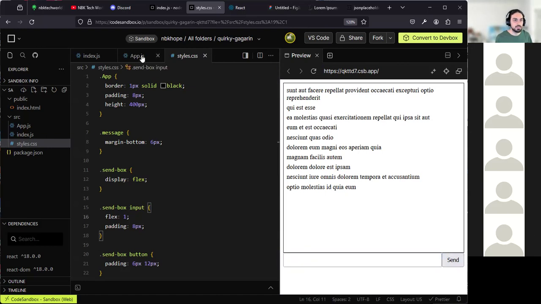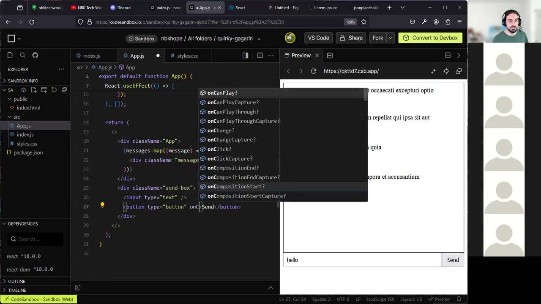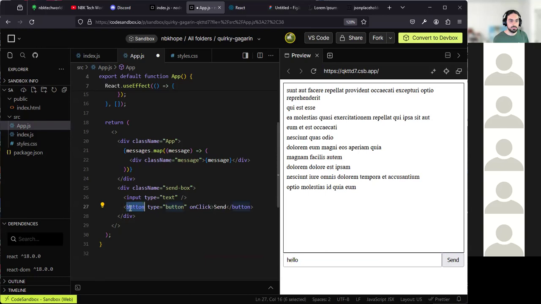Anyway, going back here after finishing some styling, I want to be able to type some text here and click send and inject this there. Now let's think about that. So I click send, that's a click event. So I'm going to have to handle the onClick for the button.